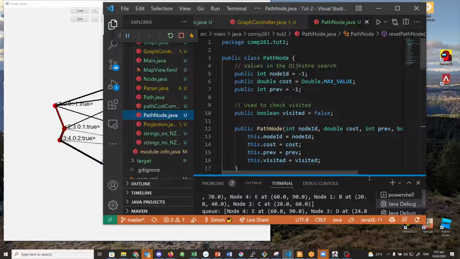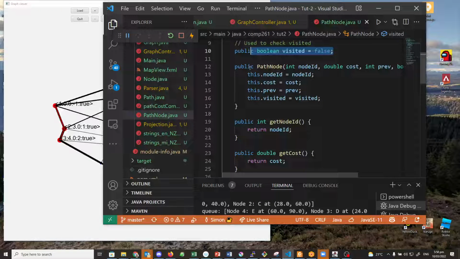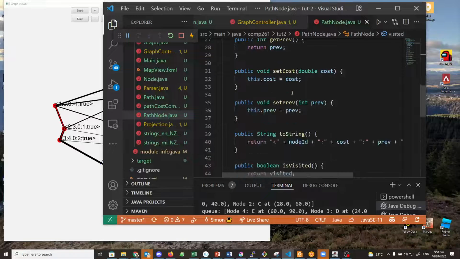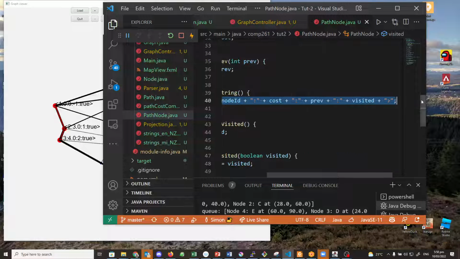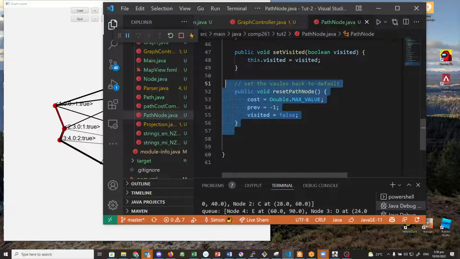So if I bring that down, the path node I'm using, as you see, is a node ID, a cost, and a previous, which is what you might expect, plus that visited is true. Standard, a path node has these 4 things in it. You have get ID, get cost, get path. I have a toString, which is what you're seeing being drawn onto the graph. And down here, I have a reset my path. Every time I do a new search, I have to reset all those nodes, so I set them back to kind of unvisited. The previous is -1, which is my error case, and the cost is max double, so it's kind of as close to infinite as we can get.